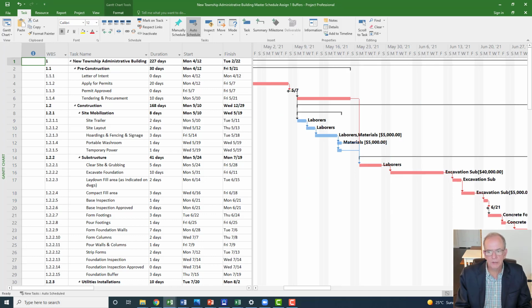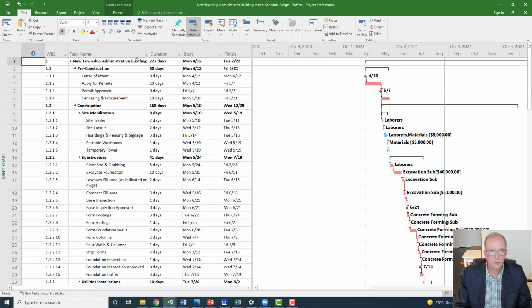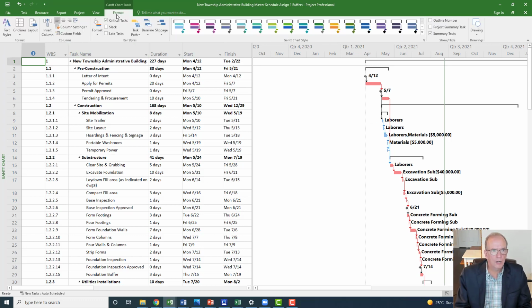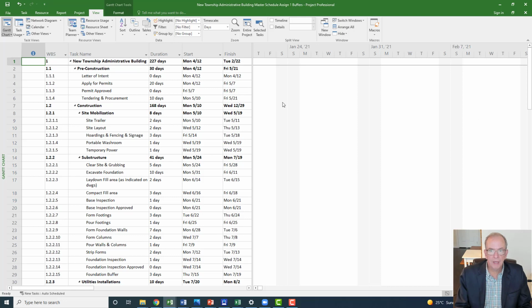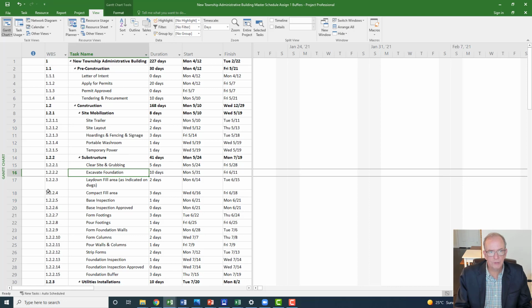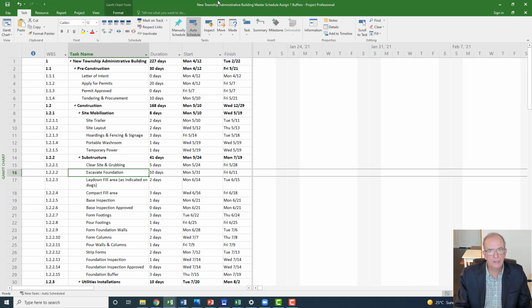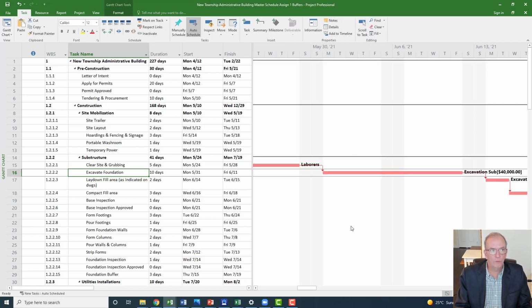But sometimes, rather than play around with it when you've got it squeezed out, you might just want to go to where it says view and timescale, and then just say, what do I want? Days, quarter days, hours, usually days. And that brings us right back. It may disappear from your screen. To bring it back on the screen rather than scrolling and looking for it, pick the activity, go to the task tab and pick scroll to task. Or you could hit Control Shift plus F5, and that would scroll to task as well. That can be quite helpful for you that way.